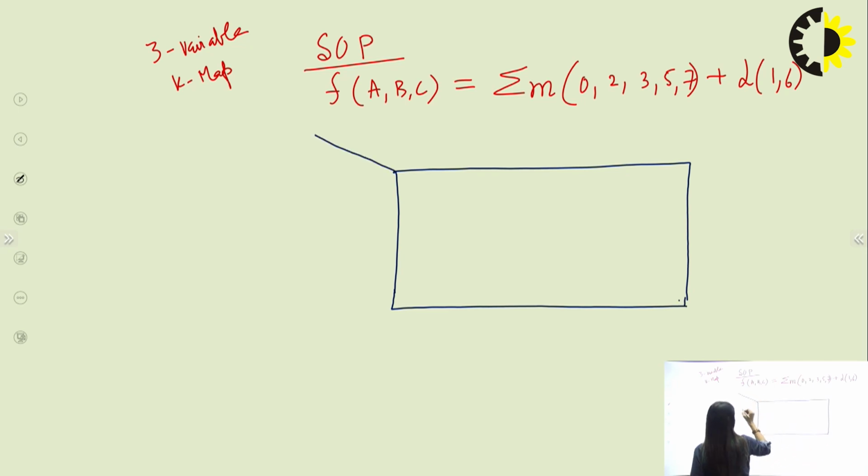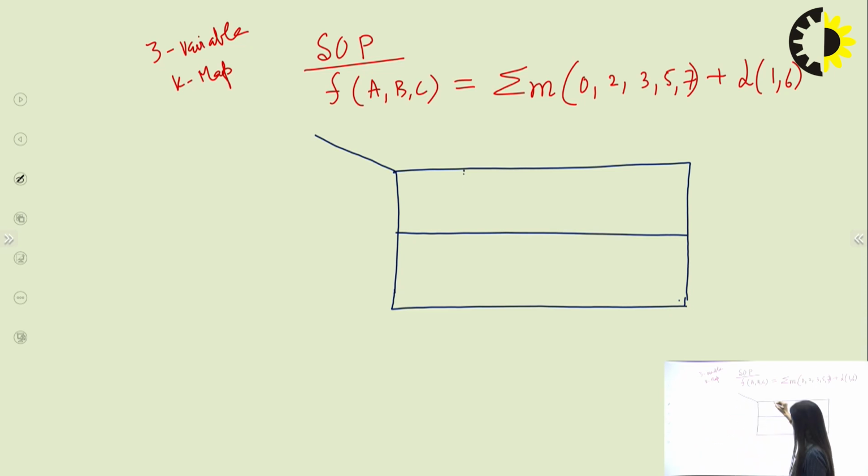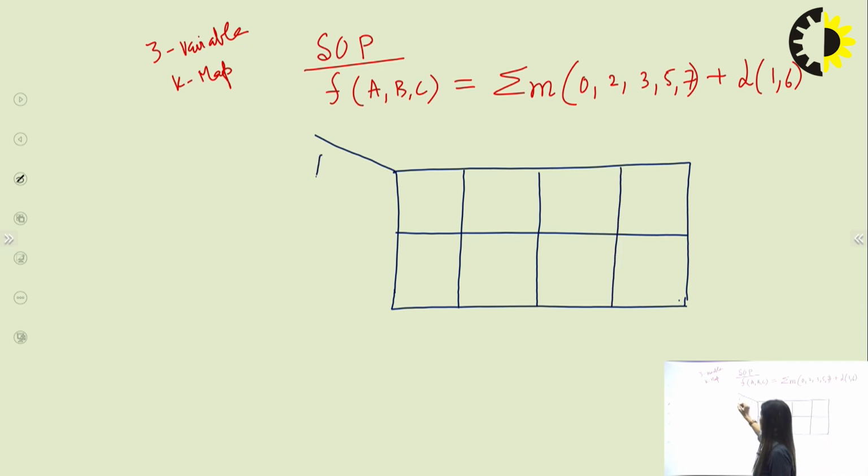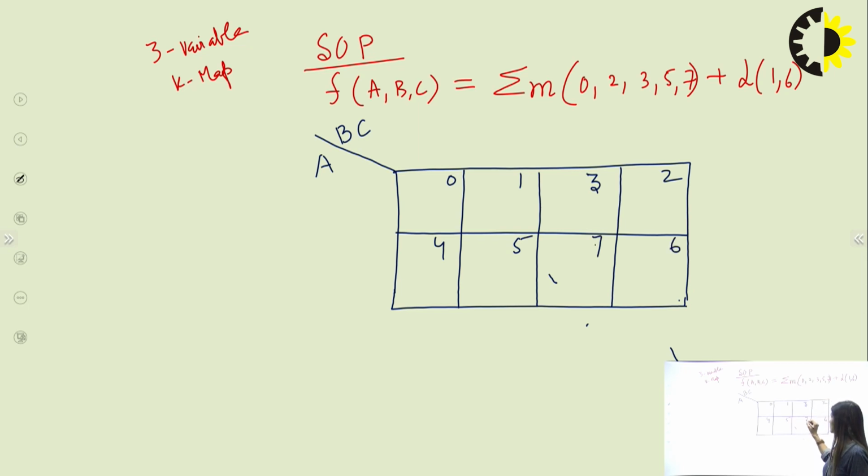The three variable K-map I am making. The first variable I will be putting down the line, and the second and third variables I will be putting like this. Now since it's SOP, I will be counting horizontally as per my rule, and what I did is I counted 0, 1, then the second last column I left and went to the last column. Then I will put 3, 4, 5, 6 and 7 like this.